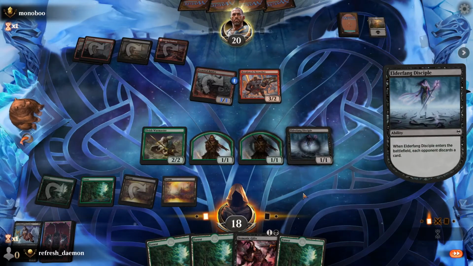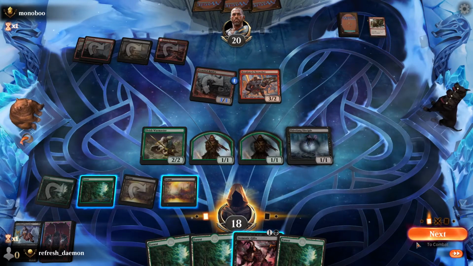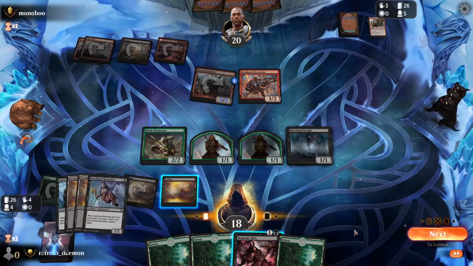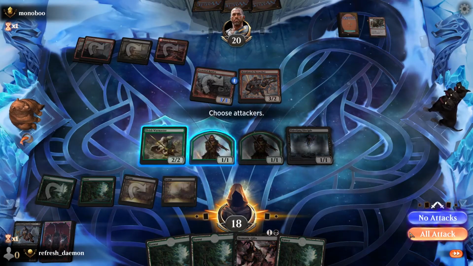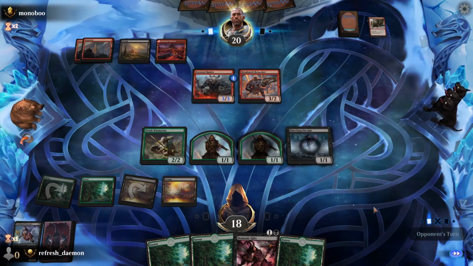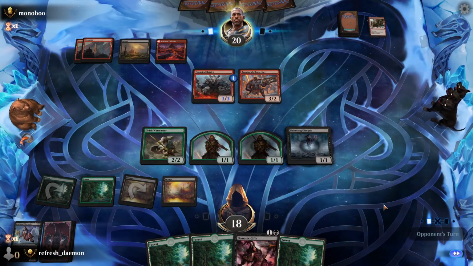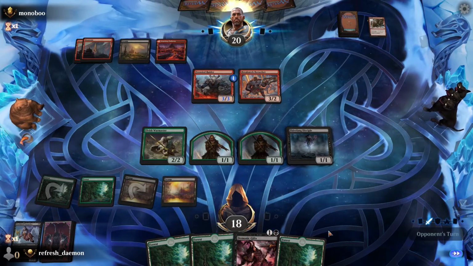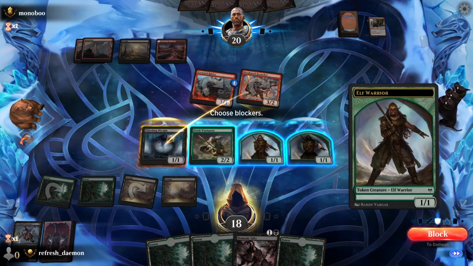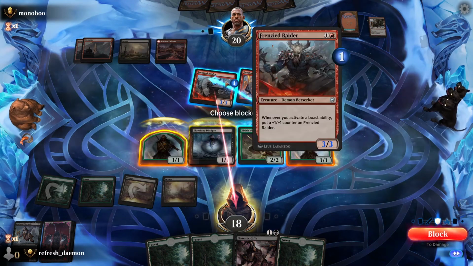We have Demonic Gifts, which will keep my boys alive. We really drew a ton of force, though. It's really bad. Okay. Nope, stay on the defense. Okay.